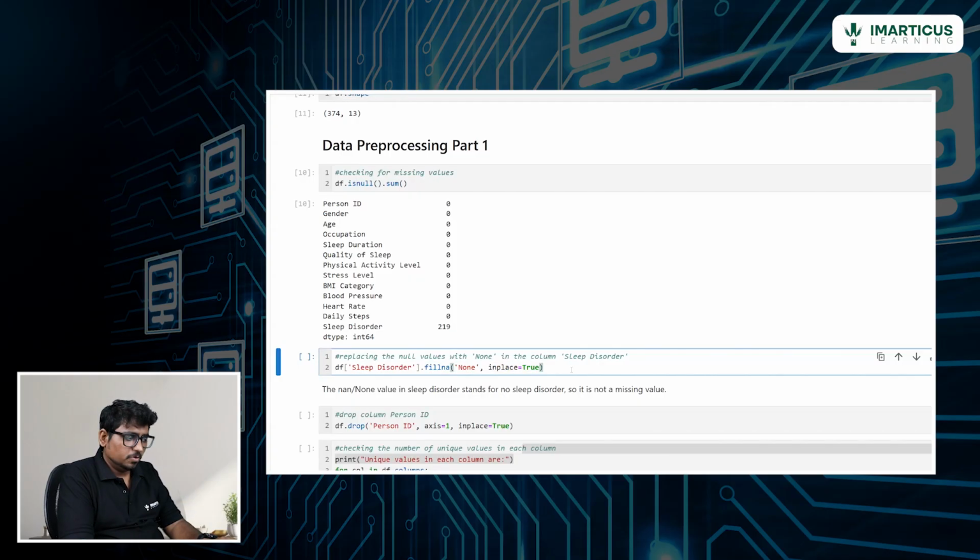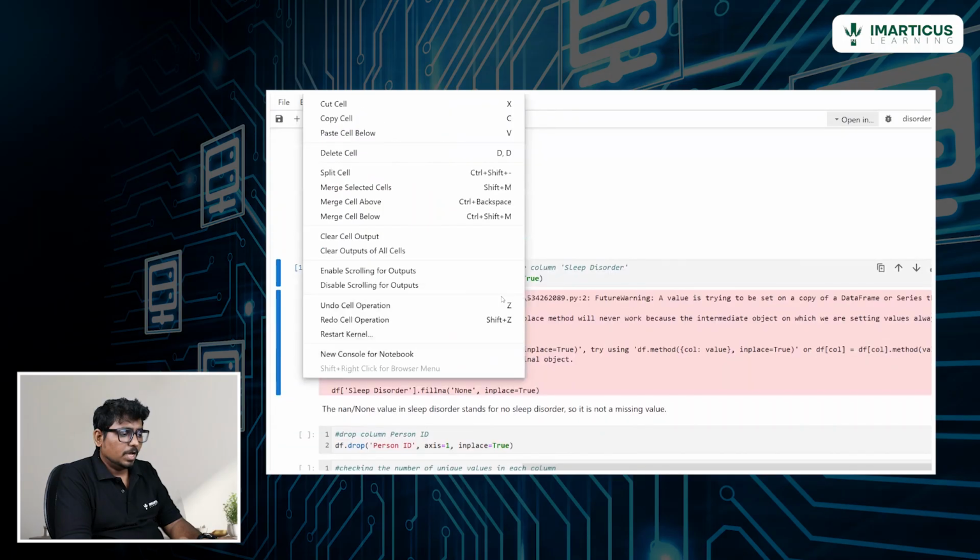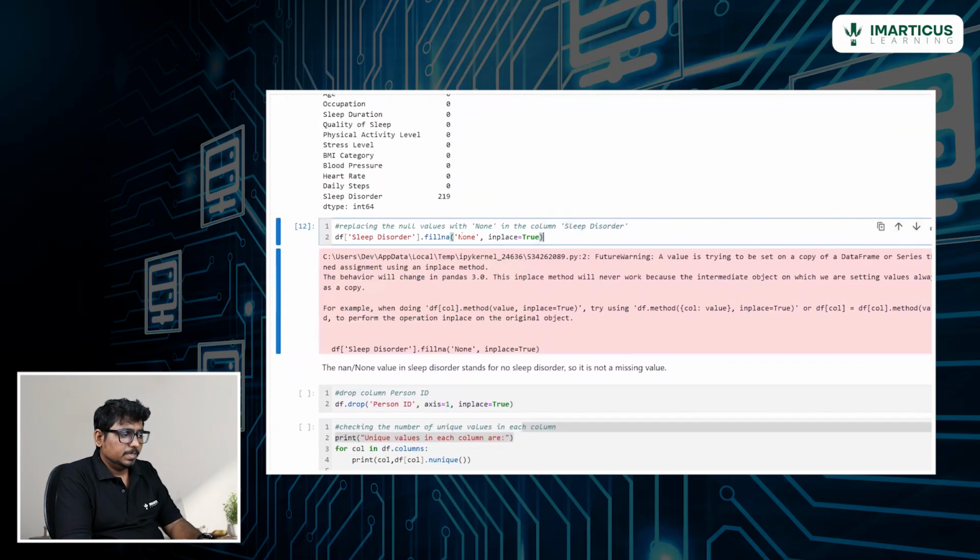So let's execute this first. Now you will get some warning because we are using some deprecated function, so that's why we got a future warning. If you get a future warning like that, you can easily ignore it. It does not affect the code. So now we have replaced the missing values in the sleep disorder column with none. Let's verify that.